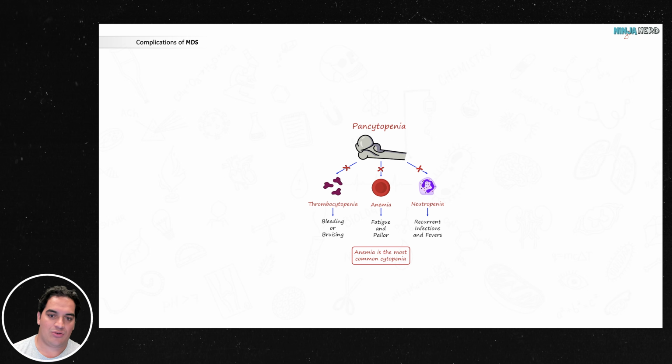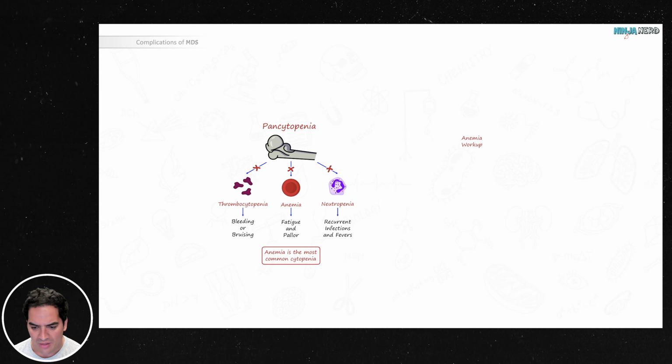And so when you see a patient who comes in with anemia, the first thing you do is, okay, their hemoglobin and hematocrit are low, check their MCV. If the MCV is high, you have a macrocytic anemia potentially. So what you do is you check their B12, you check their folate, and you do a peripheral blood smear to see if there are hypersegmented or no hypersegmented neutrophils. If I see hypersegmented neutrophils, that tells me that this is a problem with DNA synthesis and maturation, and I'm missing B12 and folate, so that's called megaloblastic anemia.